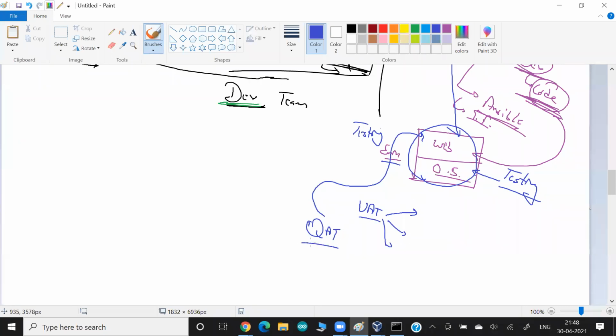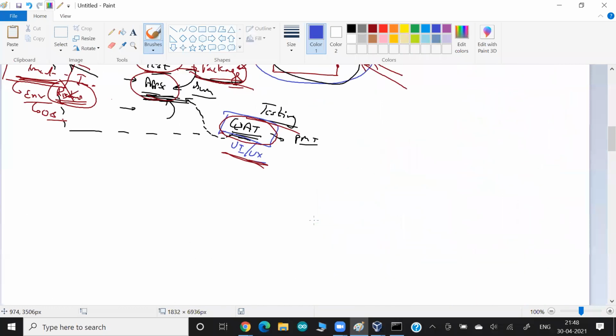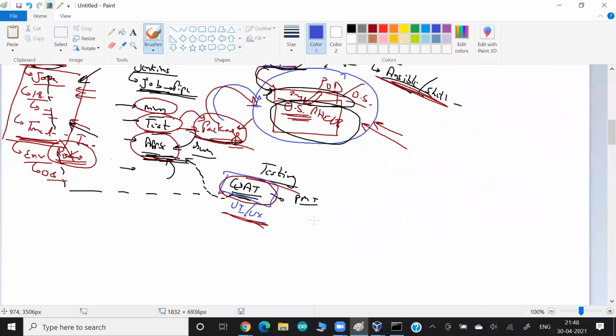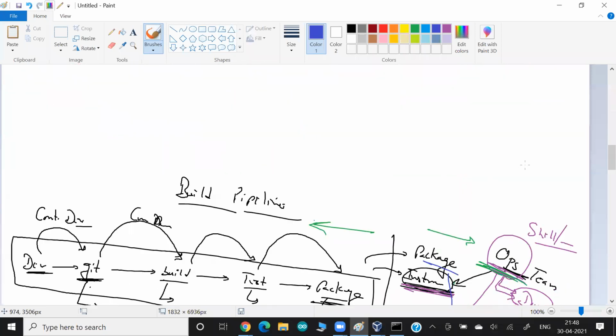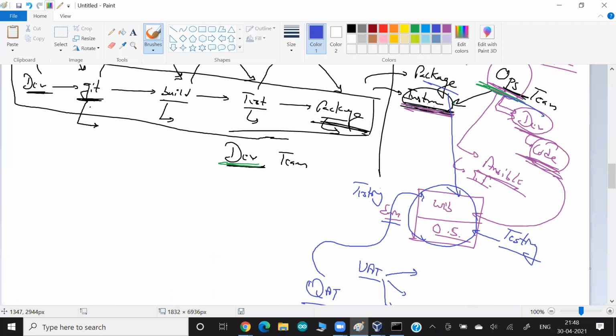So this is the same diagram that I explained to you, but here, guys, this complete flow is again a part of it. My ops team creates this package. They have this package, and they have the instruction. The instruction, guys, they will create as code only once. It's not that they keep on creating the code again and again. It is a one-time effort, and from this they keep on launching this environment.